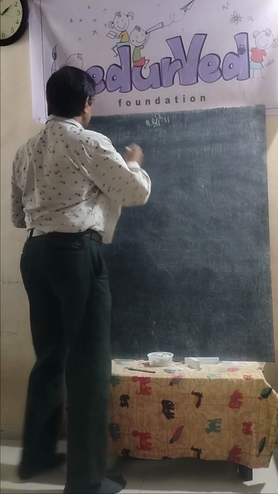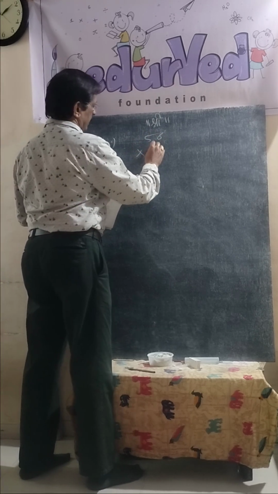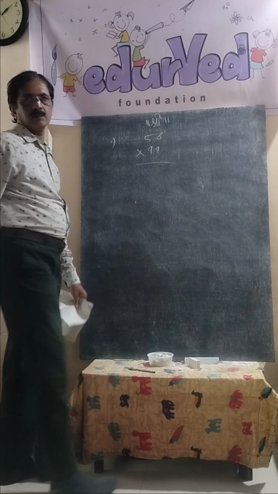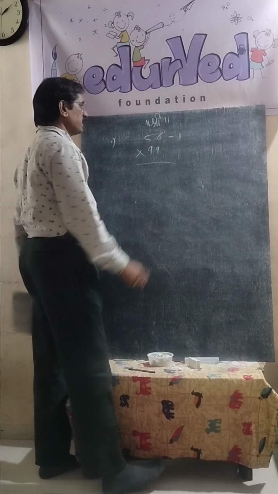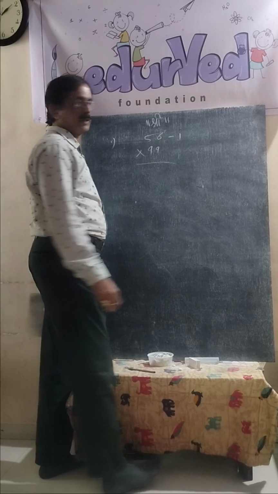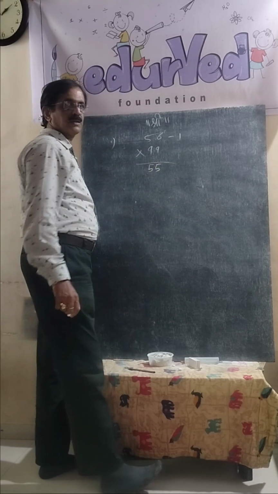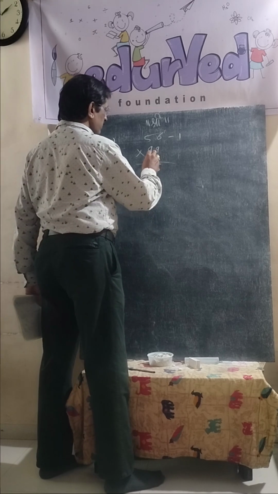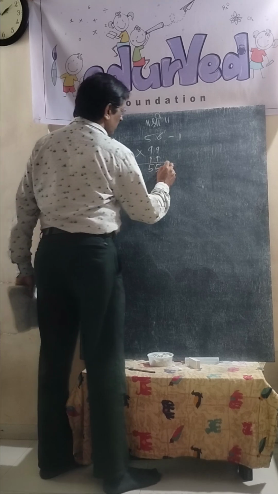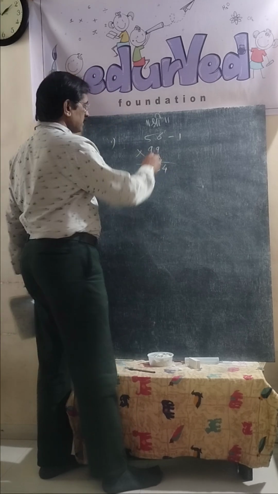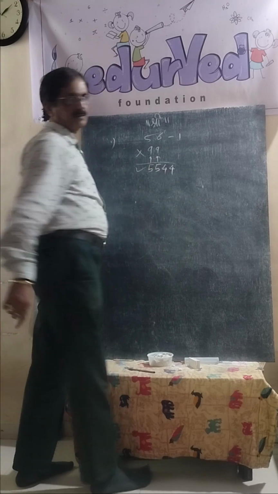First one was 56 into 99. So the first step over here is to write a minus 1 over here. So 56 minus 1 will be 55. So write this 55 over here. This is the first step. Now the next step is you have to subtract these numbers from these numbers. So 9 minus 5 will be 4, and this 9 minus 5 will be 4. So this is the answer.